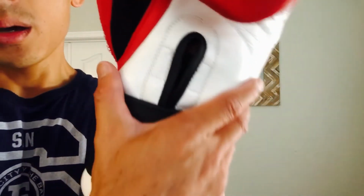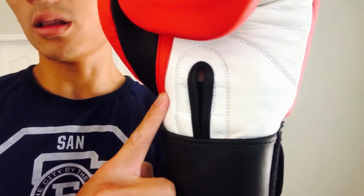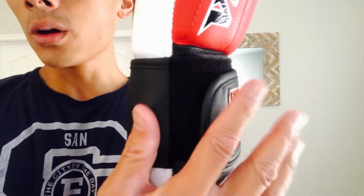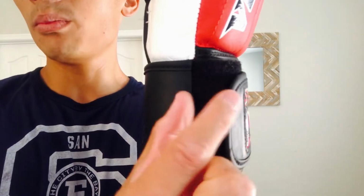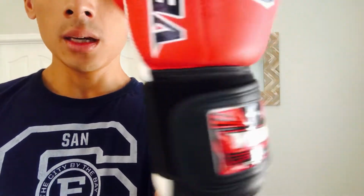The actual palm side right here doesn't feel like you have any pressure points. The seam feels really good on the thumb as well, and my wrist feels really well supported. I like that the Velcro strap isn't too long, so you don't get a big lip that goes over, with extra Velcro that hangs over. They did a really nice job with the length of the strap, not making it too long or too short. And then you have that hinge point right there that gives you enough flexibility, but doesn't allow you to overextend your hand.